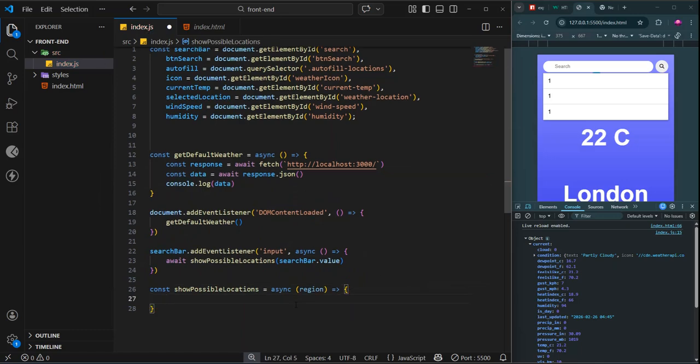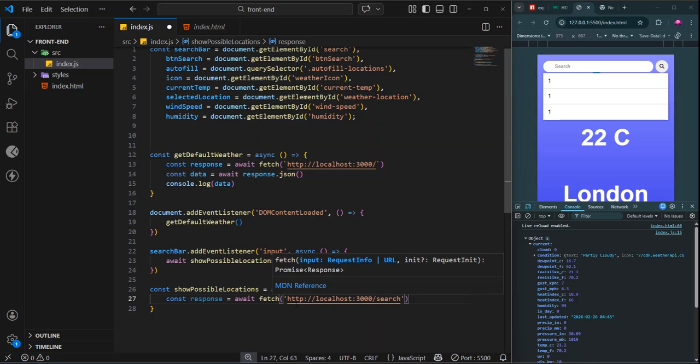Let's create that function. It takes a region as a parameter. Inside, we fetch data using the search endpoint with the region as a query. Once we get the data, we need to display the locations inside the autofill container we created earlier.